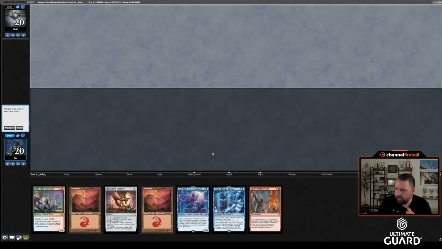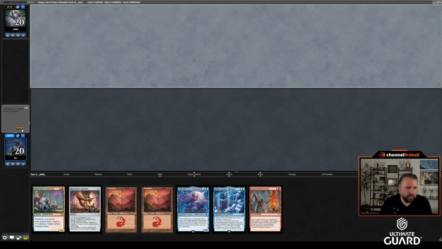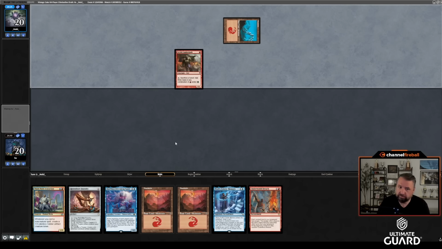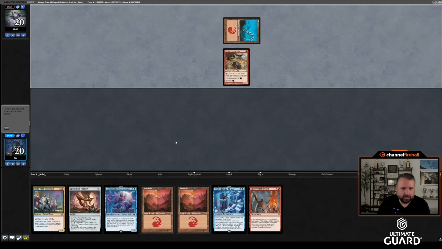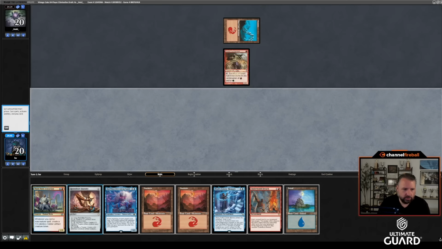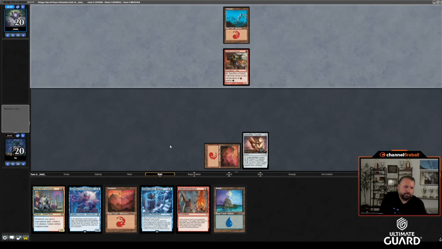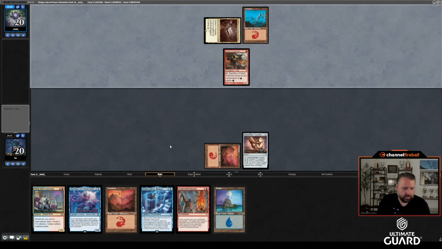All right, it's time for round 2. I'm on the draw. Yeah, I'm gonna keep this hand. I have turn 1 Retrofitter, turn 2 Activate at the very least. Ooh, turn 1 Lumberjack. I don't like that. Okay, well, I drew a blue, so that actually is pretty nice. Now I can go maybe third path on turn 2. We'll see what my opponent's got.